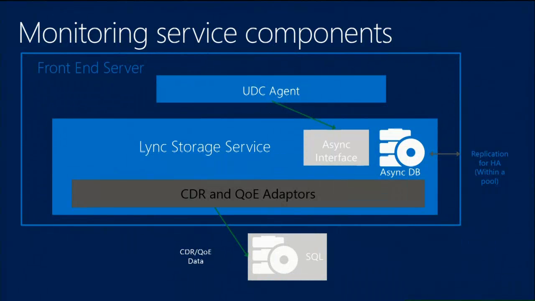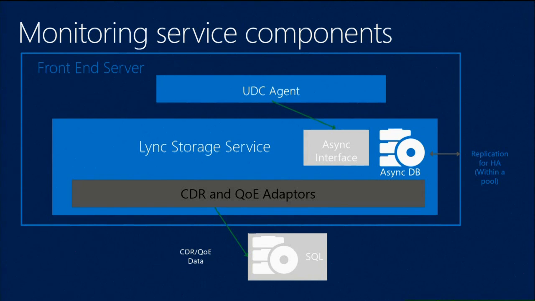Well, on a pool we have, I hope you can see this blue at the end, a front-end server, with important components of the front-end server. We have an agent or a set of agents that are talking to our new component, Lync storage service. For those of you familiar with how Lync 2010 works, we are leveraging MSMQs. In Lync 2013, that's not the case anymore. We're leveraging Lync storage service to enable this scenario. We are enabling Exchange 2013 integration with this new component, and we are also giving ourselves the opportunity to build even more scenarios moving forward.